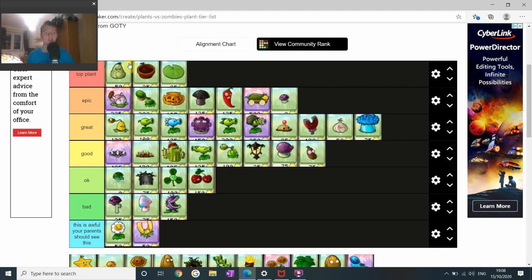It's only 50 sun. The recharge is pretty good, and you just need it. Beating the game without the squash is really hard. Football zombie comes in, squash it. Ladder zombie, squash him. Gargantuar, half health him immediately. And it's only 50 sun. It's better than a Tangle Kelp, in my opinion. It's just such a good plant that everyone needs. If you don't have the squash, what's wrong with you?